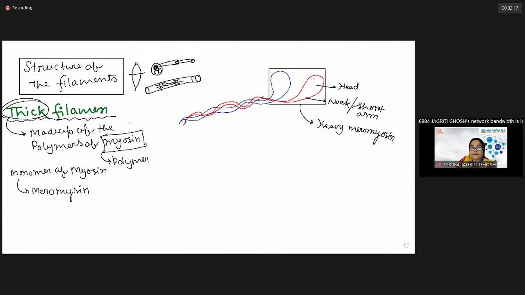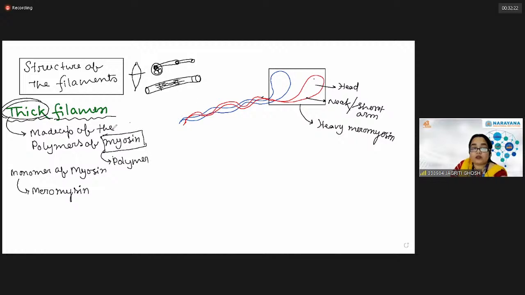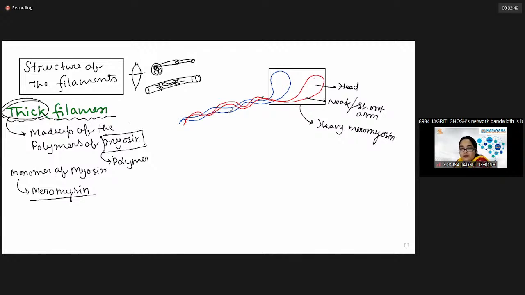Ma'am, is their color like vein and artery? Color? No, it is a reddish structure. Yeah, in the brain, the blood vessels are also like that, but to make you understand, here I am drawing this red and blue to differentiate both things. They are not red and blue colored, they are having a brownish color. They are microscopic, so you cannot specifically tell their color.